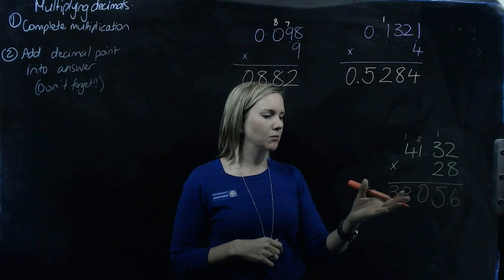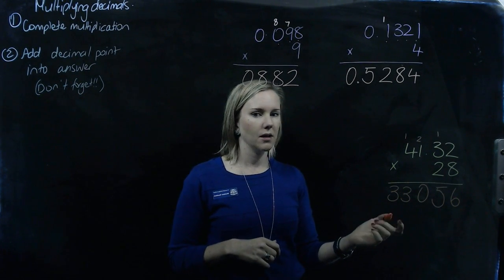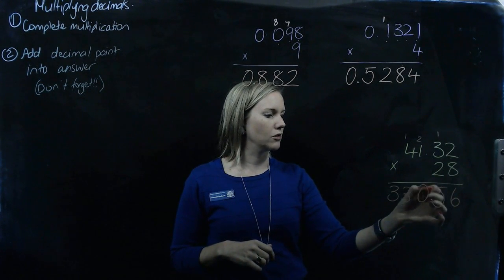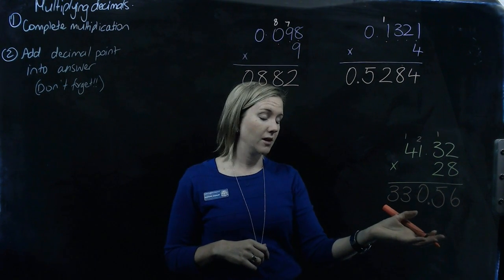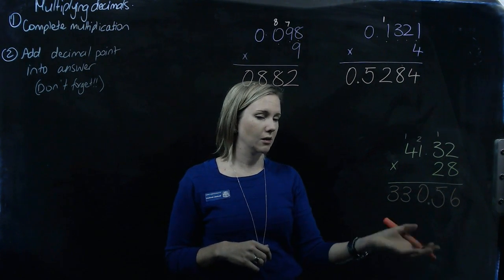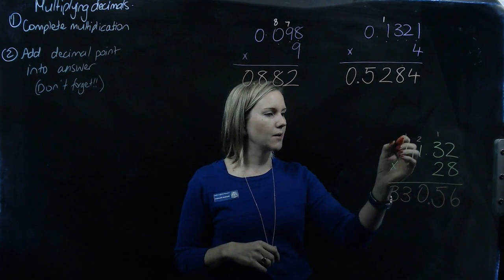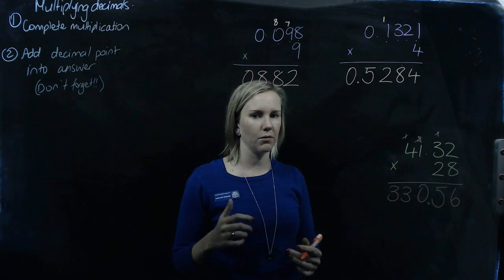Now, you can add the decimals in at the end if you want to, but I think it's helpful to do it now. Okay, so I've got 2 numbers after my decimal place here, so it goes 2 places in. And that will help to make sure that we've lined up our decimals correctly to get our answer when we do our addition stage. Alright, so just to keep it nice and clean, I'll get rid of the ones that I've used. Over here, cross them off so I don't get them confused.